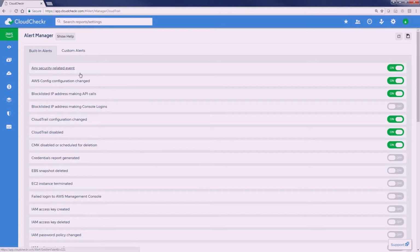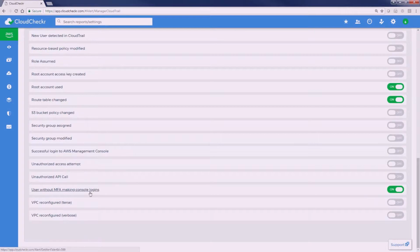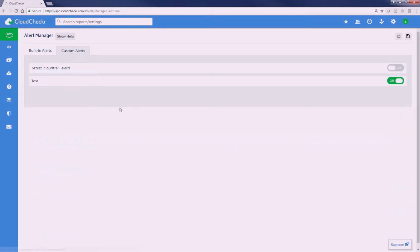So from right within here, I can use built-in alerts so I can make sure that out of those 550 best practice checks that this tool is doing, I'm grabbing exactly what I need around my account. I can create custom alerts. Custom alerts can be sent to me over SNS topics, syslog, Slack, really whatever communication platform, even if it's email, that you want to get these alerts out, you can set that up within CloudCheckr so that you're always having alerts on what's pertinent to you from a security or cost perspective.